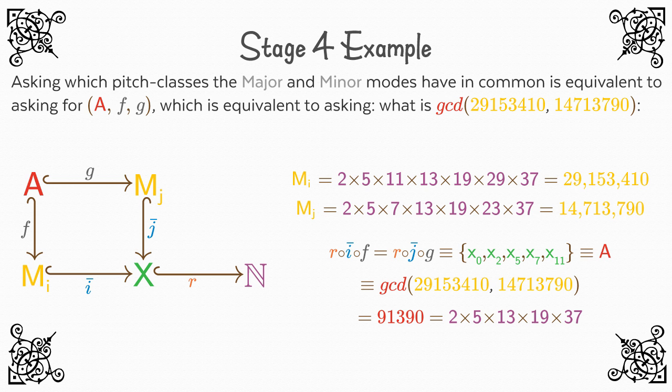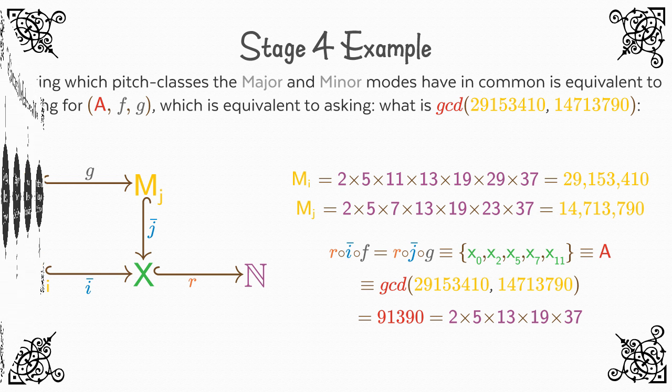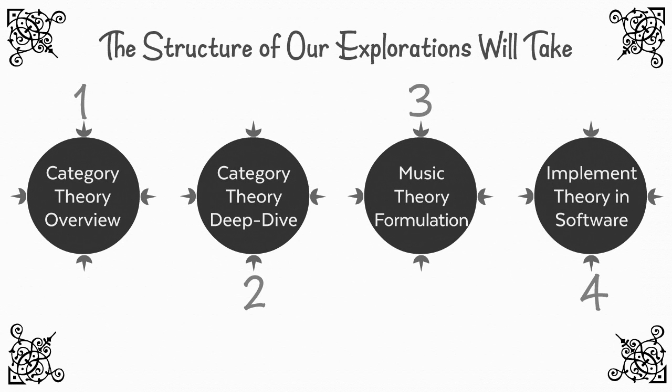Designing algorithms in this way will allow for a better understanding of the concepts and will allow non-programmers to actually design the outline of computer algorithms without knowing any computer science or without having any practical experience of programming. After completing all four stages of a cycle, we will repeat the entire process for some new collection of theoretical concepts. Maybe we'll define and explore three or four new categories in one go, then repeat the process. I haven't decided yet. Let's see how things go for the first cycle.